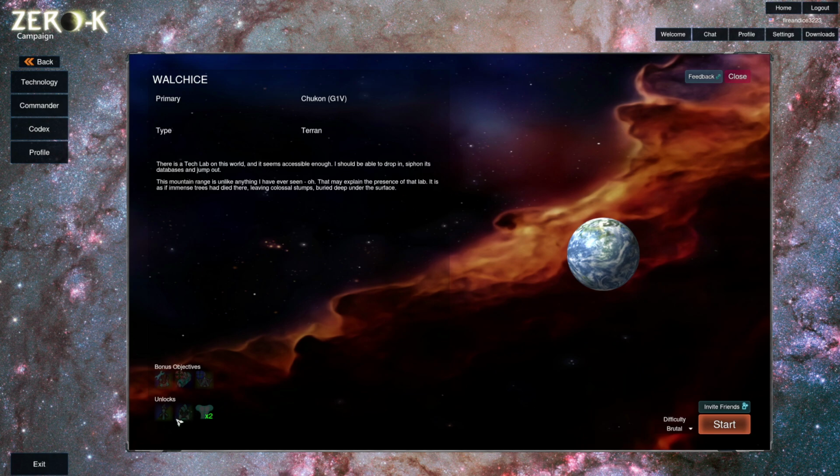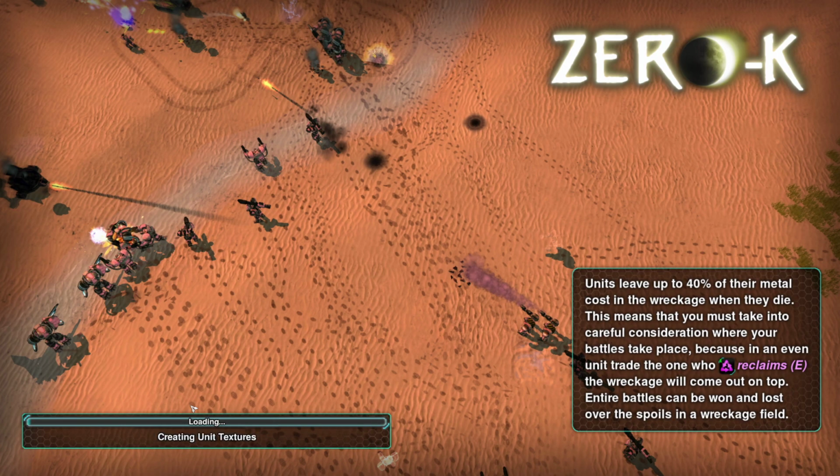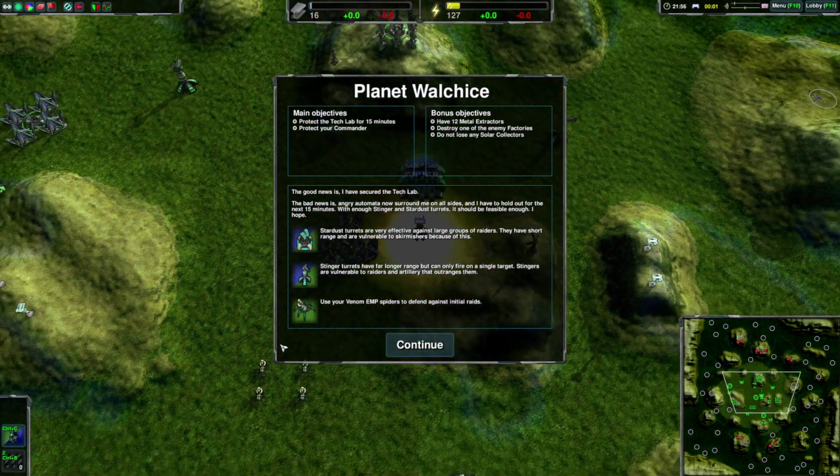Interesting. Let's hop into it. I'm very interested in getting the Stardust turrets because I know those are good, because I've seen them used on me. And I'm like, if I get two of those next to each other, that's gonna kill most things, and will help me defend areas instead of using like 30 packets to kill one enemy unit.